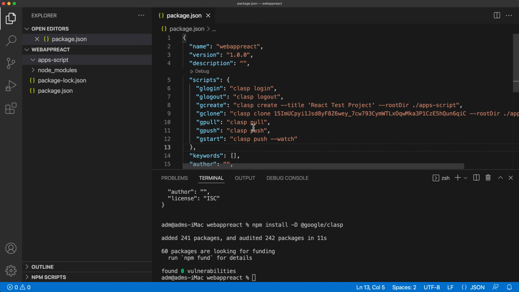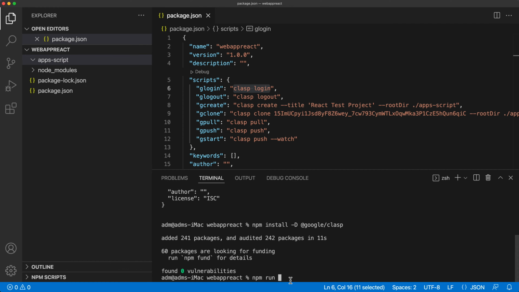So I'll save this. Now, any one of these commands we can run by going to our terminal and doing npm run and following that by these commands like glogin, glogout, gcreate. So if I do glogin, it will essentially just do this CLASP login.